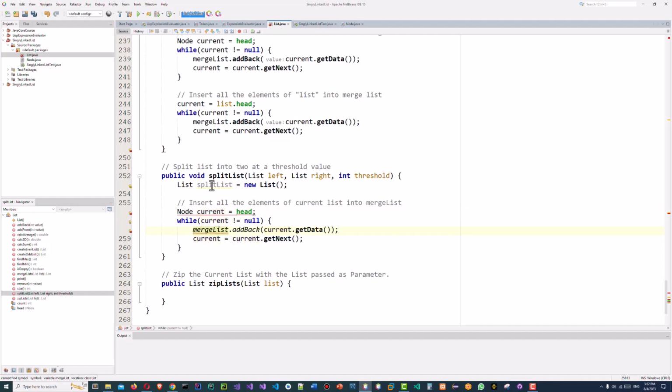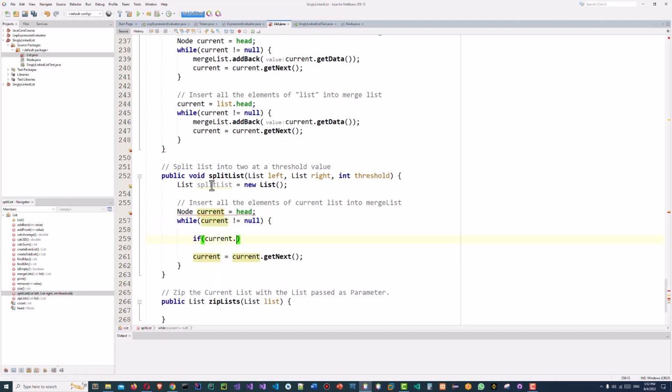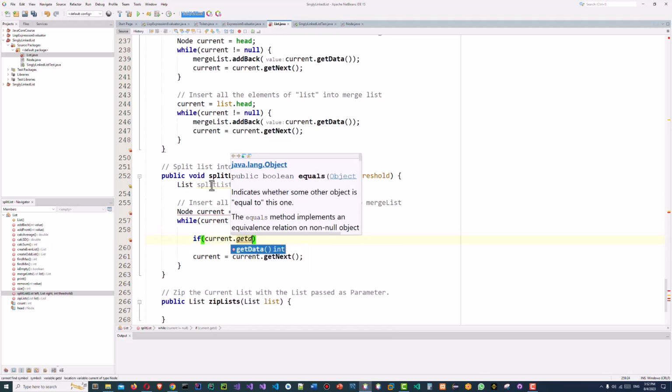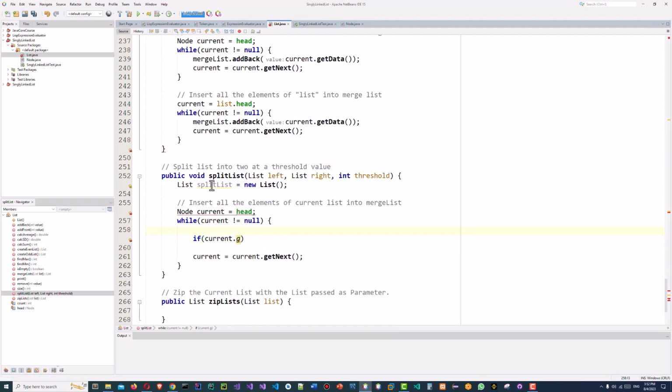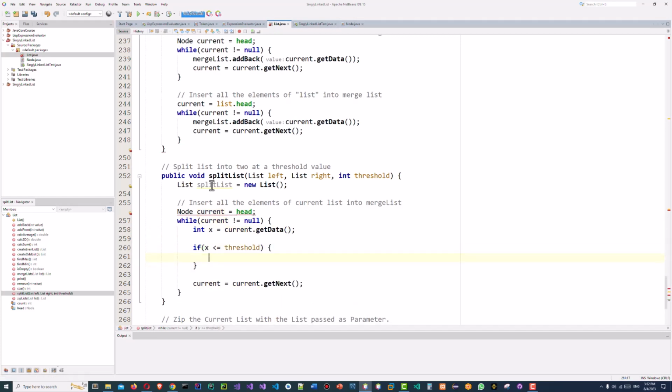So we will check the condition: int x is equal to current dot get data. If x is less than or equal to the threshold value, we add it to the left list.